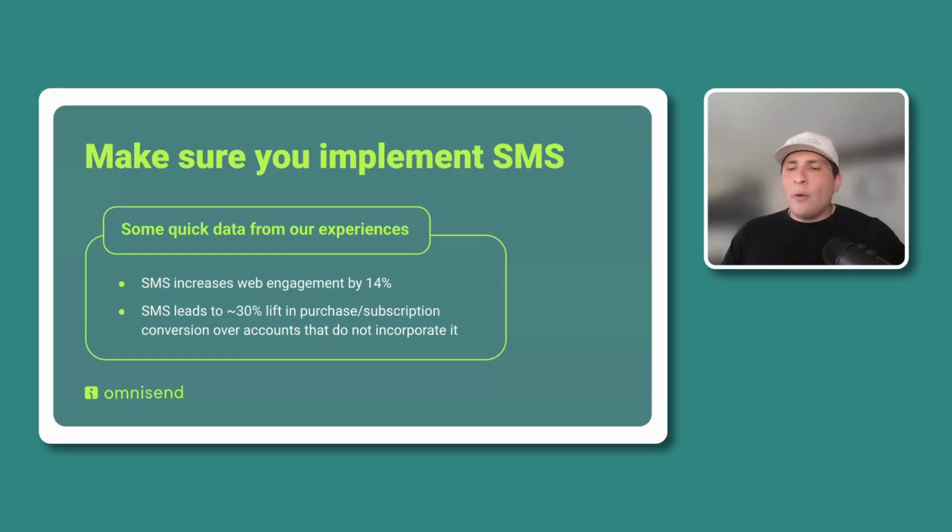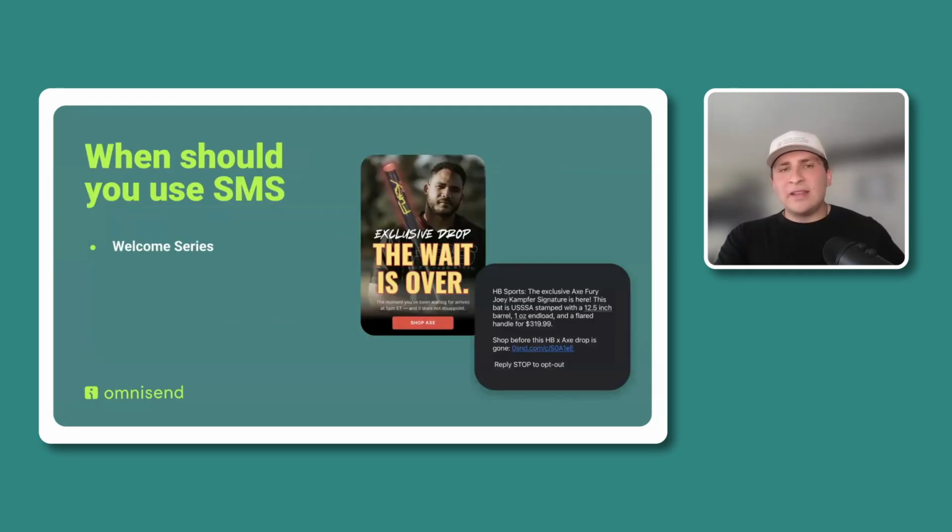So how we use SMS is in a couple of ways. Number one, on a welcome series, I think it's a no-brainer to use a double opt-in. Somebody subscribes, they get a text, and you immediately send them a message to confirm. Can you reply? I'm sure all of you have gotten these texts, like reply Y if you opted in and here's your discount. So we would highly recommend using that.